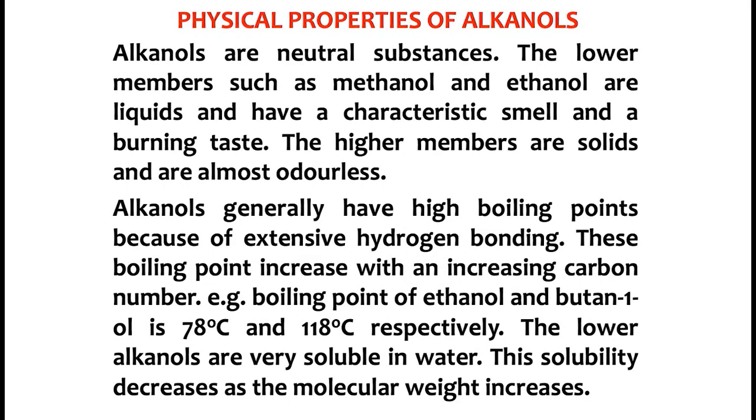Remember that the boiling point increases with an increased carbon number. That means from ethanol to propanol to butanol to pentanol, in that sequence, the boiling point increases, such that the boiling points of ethanol and butanol are 78 degrees centigrade and 118 degrees centigrade respectively. The lower alkanols are very soluble in water. This solubility decreases as the molecular weight increases. Remember I said that the solubility is also because of hydrogen bonding.